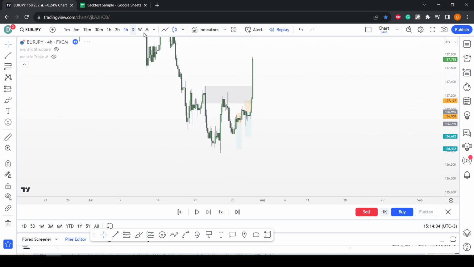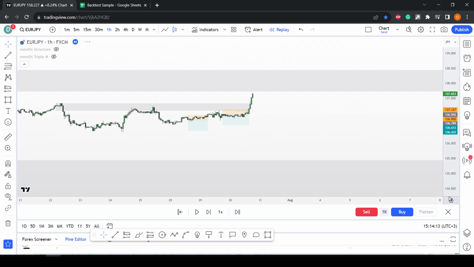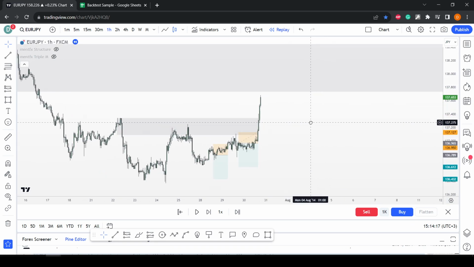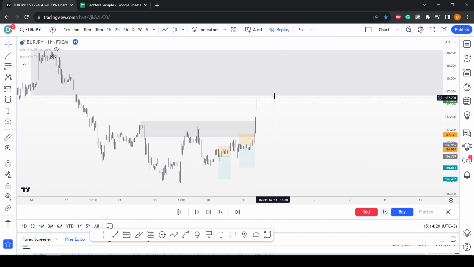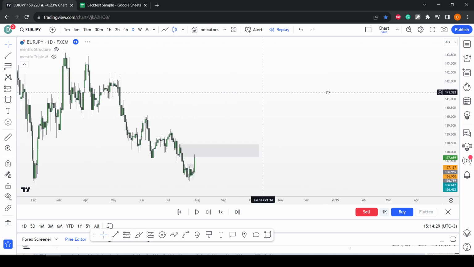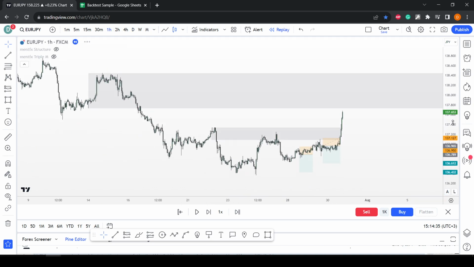And let me check the daily. So the daily just comes and mitigates this zone. So now there are 2 options: either to follow this local bullishness into a deeper zone, or to wait until distribution shows itself and then look for shorts. I will look for shorts because we are still inside these bearish impulses, so we'll just wait it out.